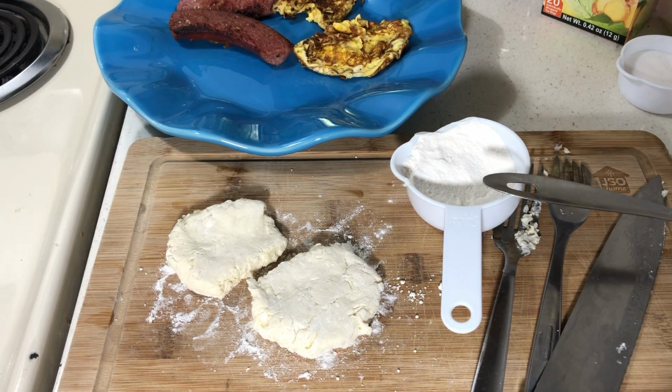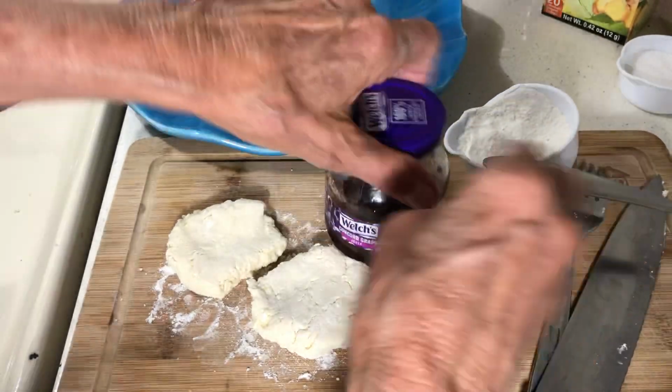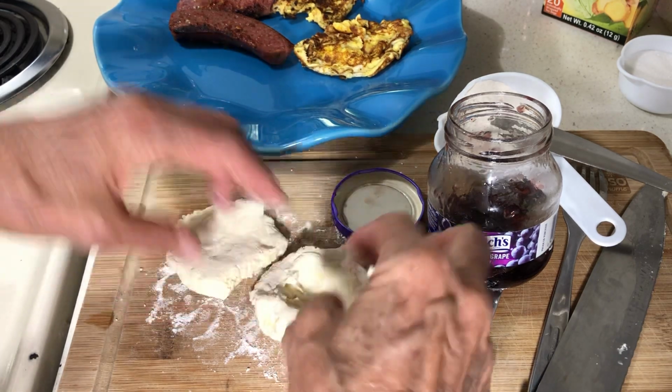So now I want to add some tasty grape jam, I have a little bit left, to my yummy donuts. So how can I do this? Well, I'm just going to make like a little well.